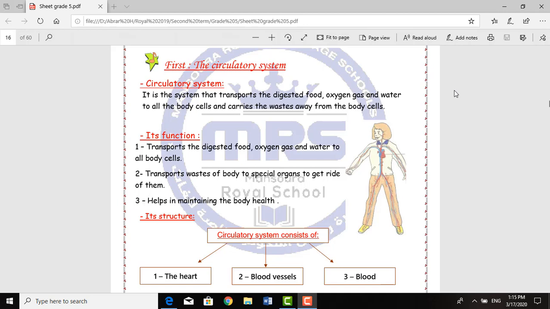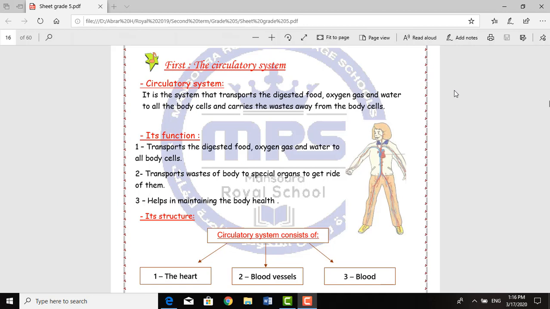And in the respiration process, there was a very important process called gas exchange. What is the meaning of gas exchange? It means that oxygen enters the body through the lungs, and carbon dioxide and water vapor leave the body also through the two lungs. So this process is called gas exchange. So we have oxygen gas that needs to enter the body, digested food which also needs to enter the body, and carbon dioxide and water vapor which need to be expelled outside the body.